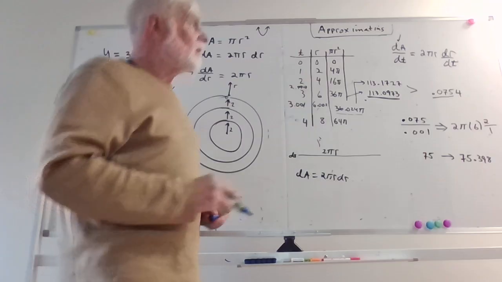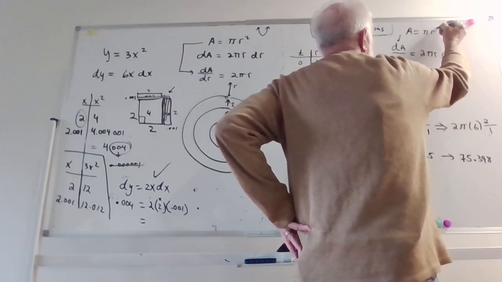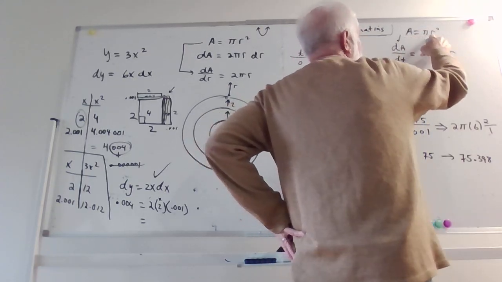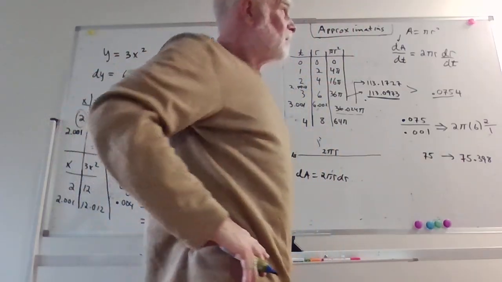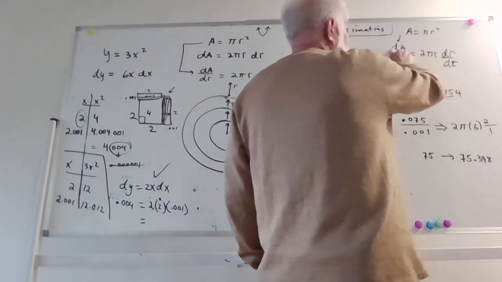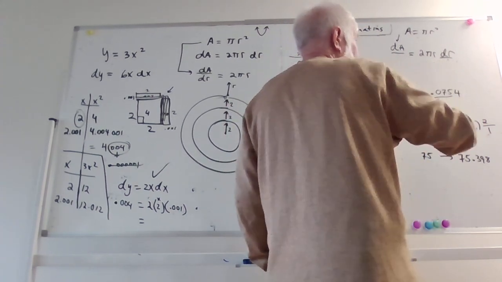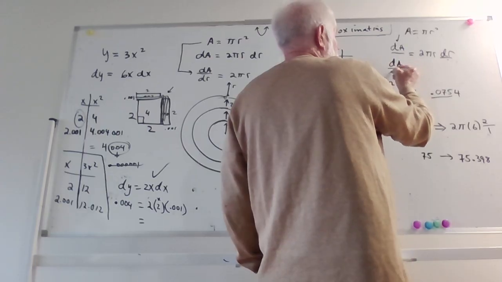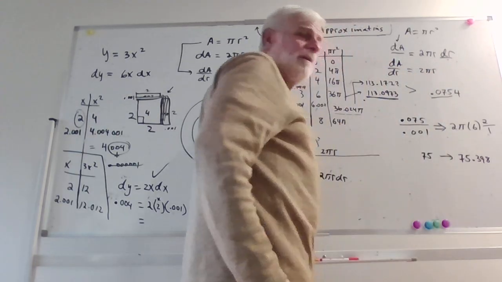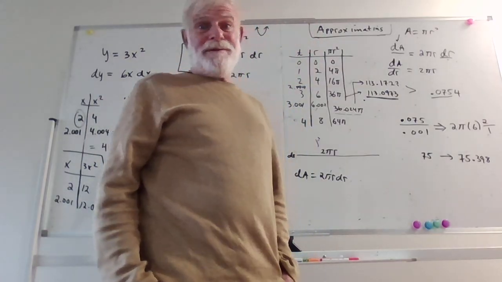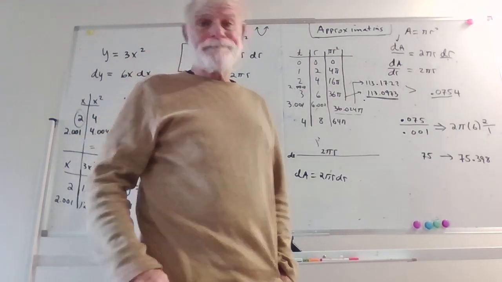So if your area is πr², and you think of A as y and r as x, isn't π pretty close to 3? Wouldn't you get the change in area without dt here? Wouldn't you get dA = 2πr dr? And then wouldn't the change in area with respect to the radius equal 2πr? Which means that the bigger the circle, the more area accumulating around it with that circumference.